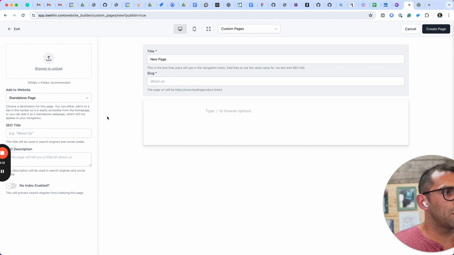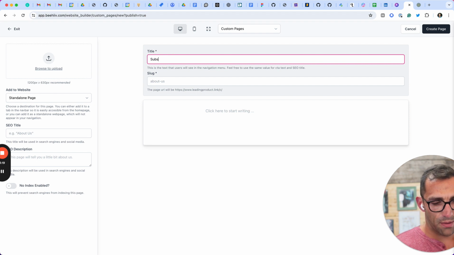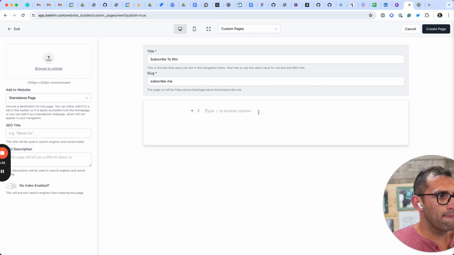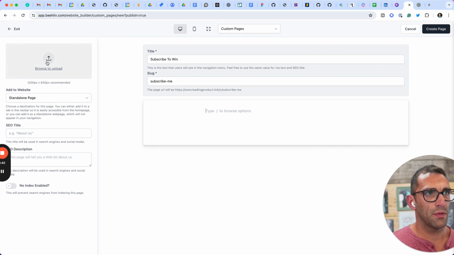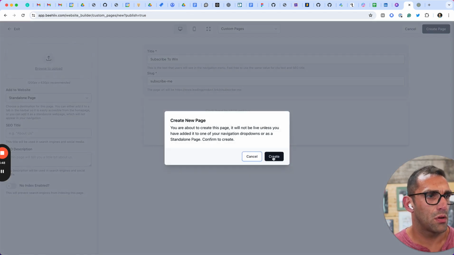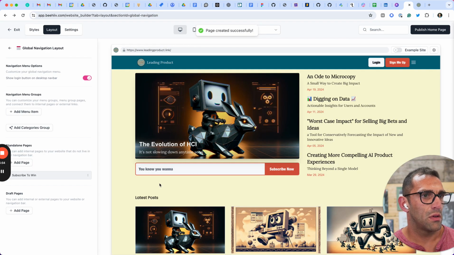And I don't know, so what you don't get by creating a standalone page is basically a true editor. And it doesn't give you the styles of it, so it doesn't even really tell me what this image upload is for over here. If I were to create the page, it will be live unless you've added it to one of your navigation. It will not be live. Okay, so, but it doesn't really.